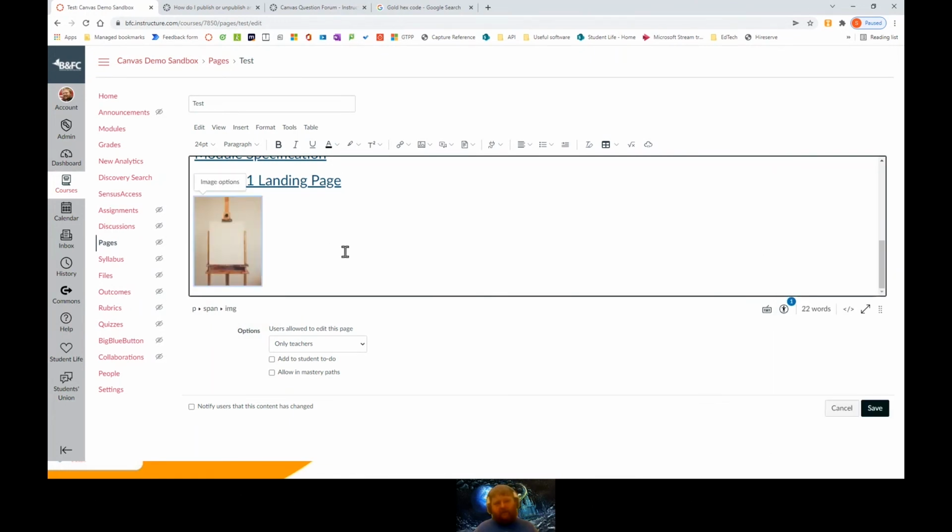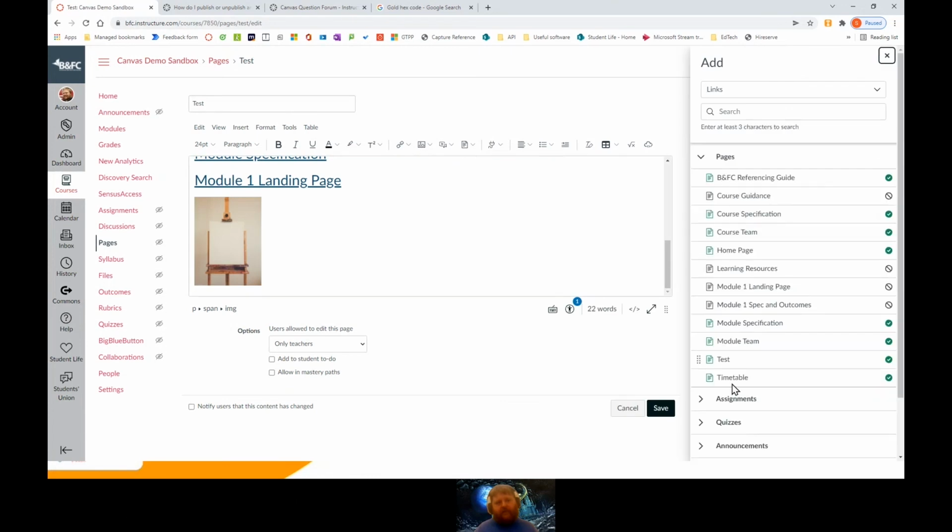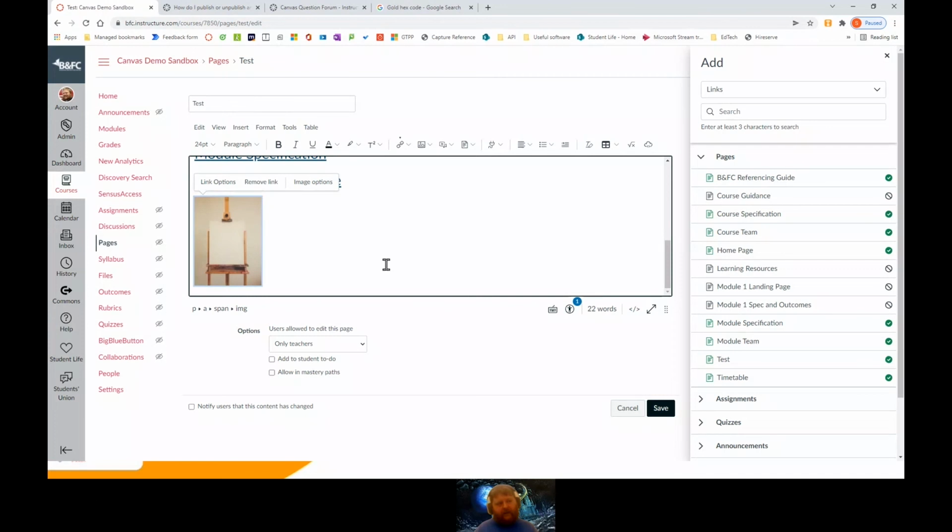Then I can click on the image as well, and I can make this a hyperlink by using that hyperlink tool from before. I can either make it an external link, or I can do course links and make it link to something else within my course. And now you can see I've got image options and link options side by side there. So I can start making it work as a hyperlink or work as an image for me.